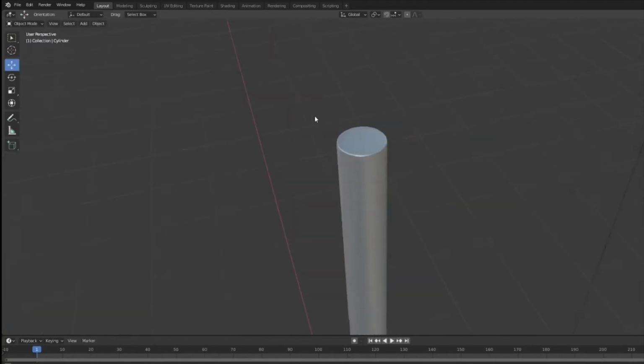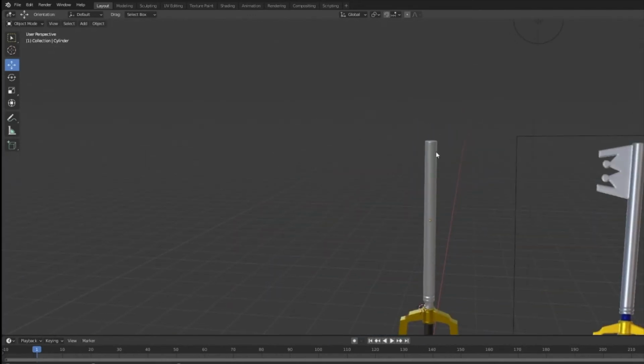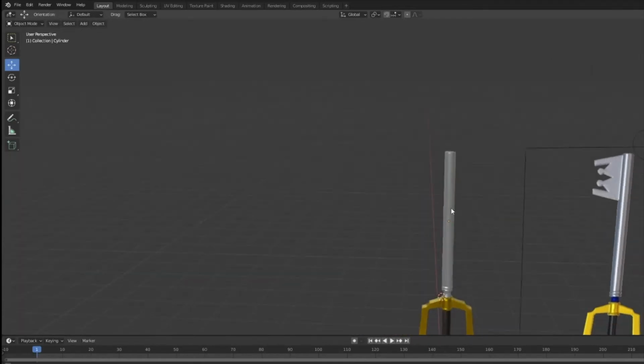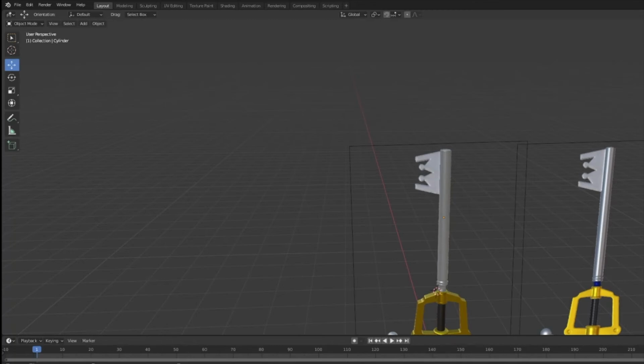We can see how smoothing and the subdivision changed how that looked at the end. Looks very nice. Now we just need to add that key part. So I'm going to do the same thing as I did before. I'm going to be adding a plain mesh under my reference.